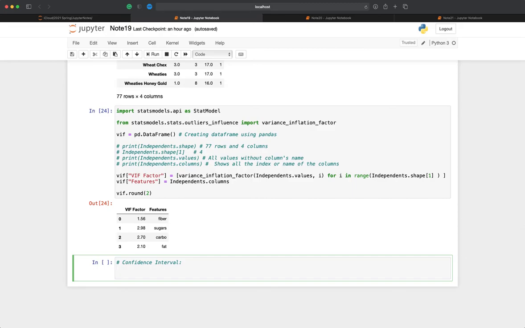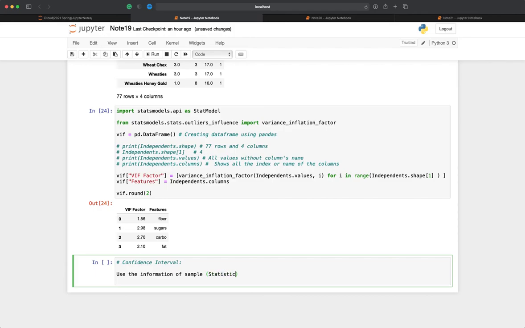So, okay, now using the information of sample, let me write down, using the information of sample, and we call the information of sample a statistic.